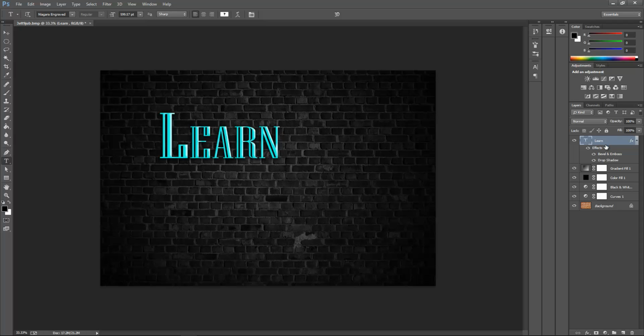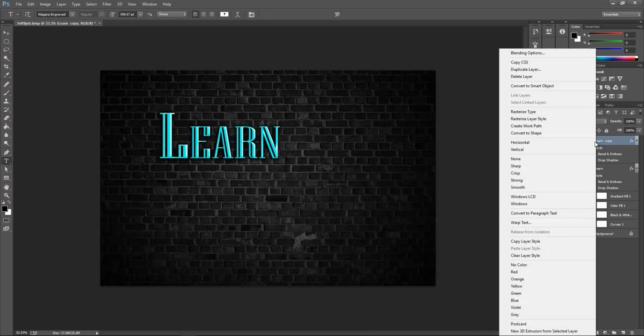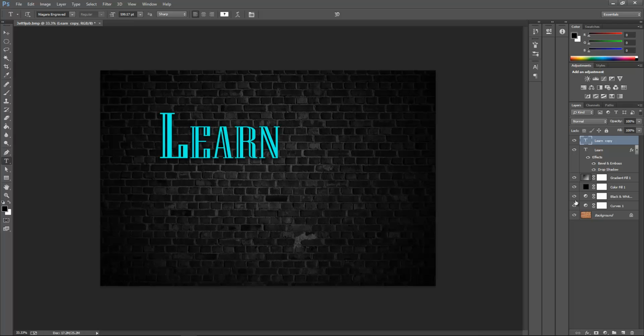Then what we are going to do? Let's just create a copy of this layer. Ctrl Z. I have already made a copy. So before going further, I have to click the right button here, and we have to clear the layer style so that it goes back to the normal motion without any effects, bevel, drop shadow, etc.